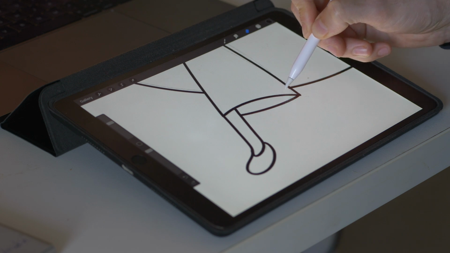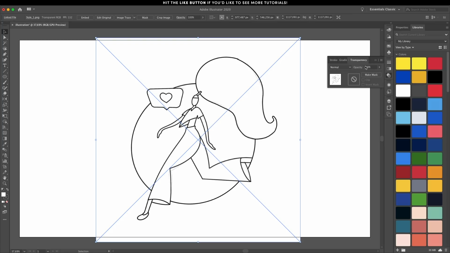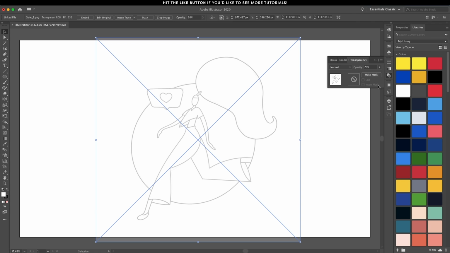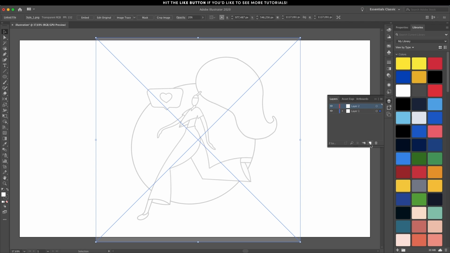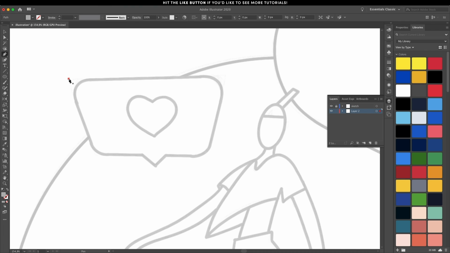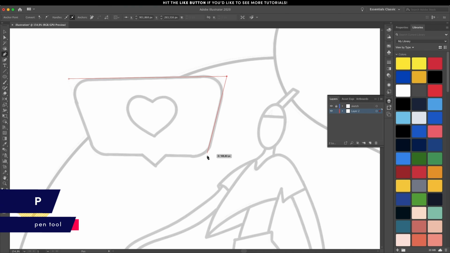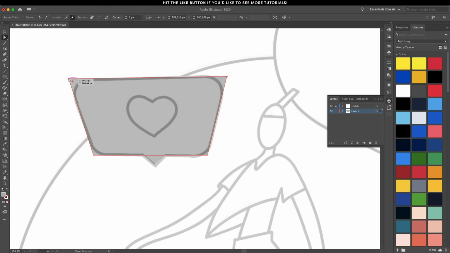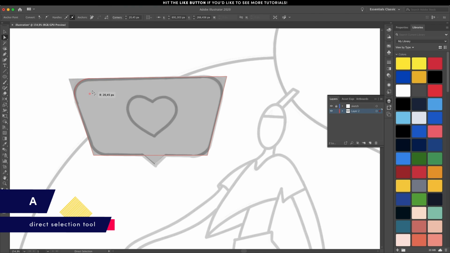To get started, open up Illustrator and place the sketch there, move to the transparency tab and lower its opacity to 20%. And from the layers panel, make sure to create a new one where we'll actually trace the sketch and lock the sketch layer up. Let's start with this element. We'll use the pen tool to do most of the work for this stage. If you want to make adjustments like rounding up a corner, use the direct selection tool.